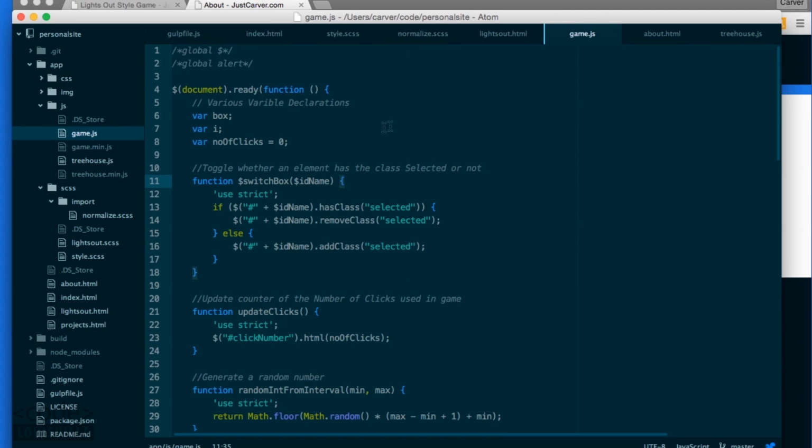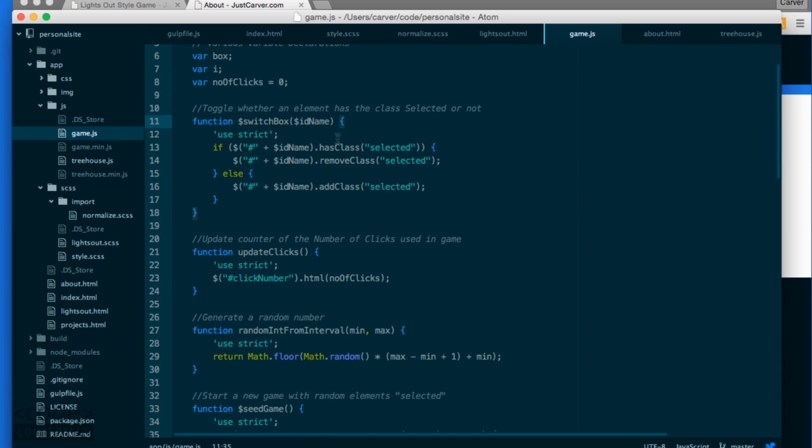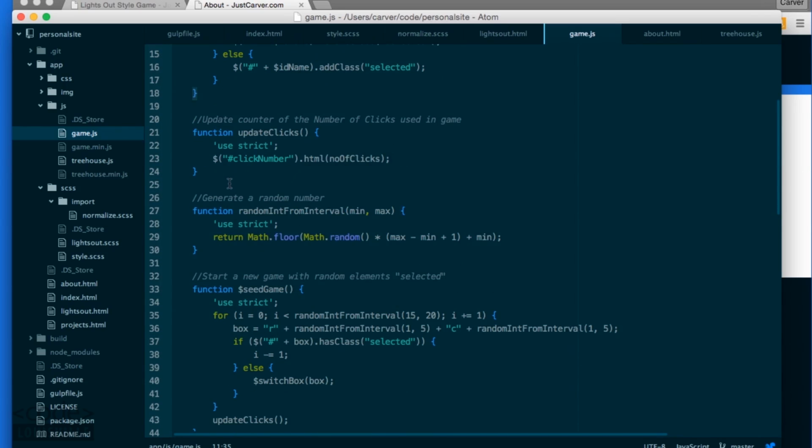If we hop over into the game JavaScript, we start with a document ready function to make sure that none of this runs until the page has fully loaded, with some various variables for counting things. We have a function for switching whether a box is selected or not. This function just updates the score to the actual number of clicks so far.